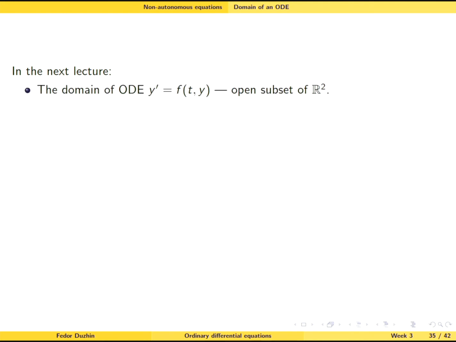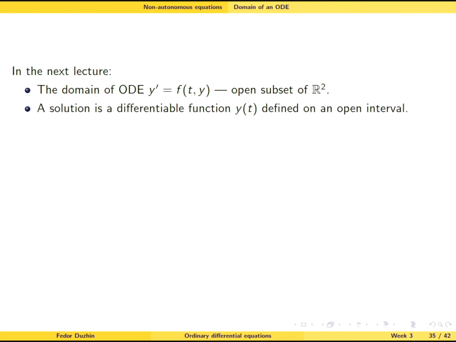But in the next lecture, we're going to assume that the domain of a differential equation is an open subset of the plane. So the set of all possible feasible values of t and y. I mean, although for specific applications, the set of feasible values of t and y could come from the problem. But theoretically, for mathematics, it is always more convenient to assume that the set of feasible values forms an open subset of the plane, right?